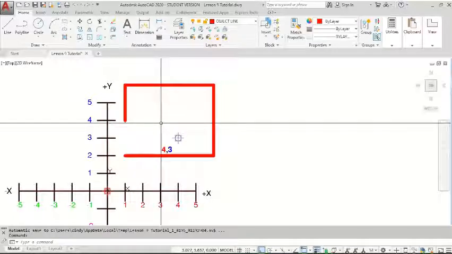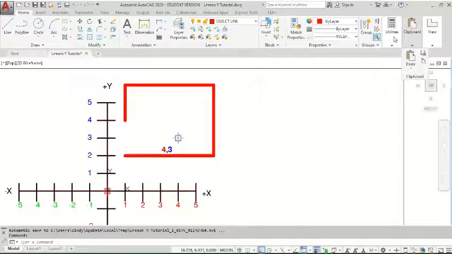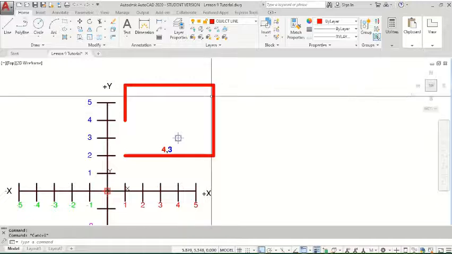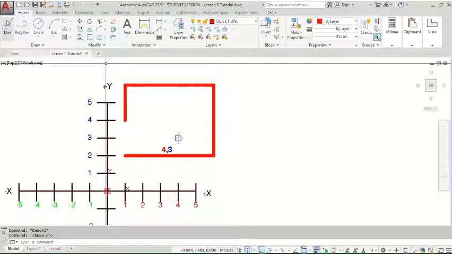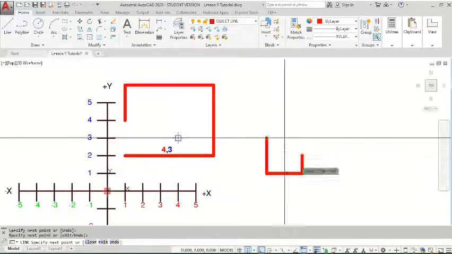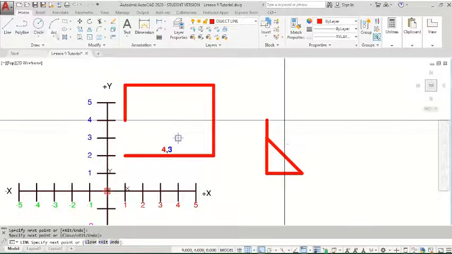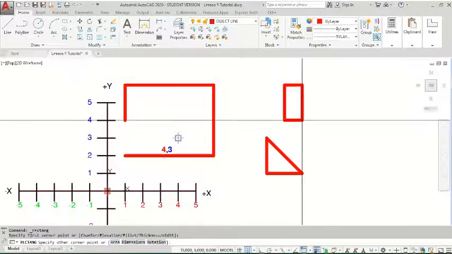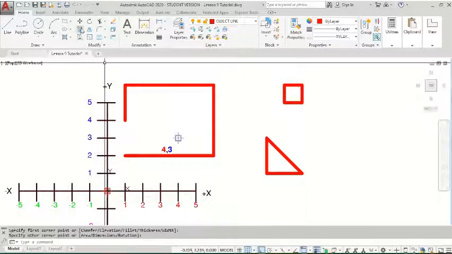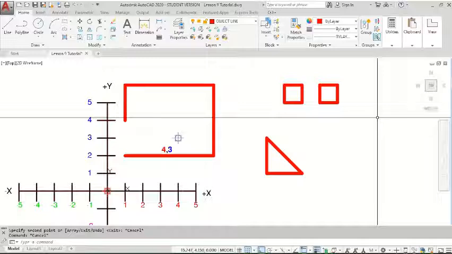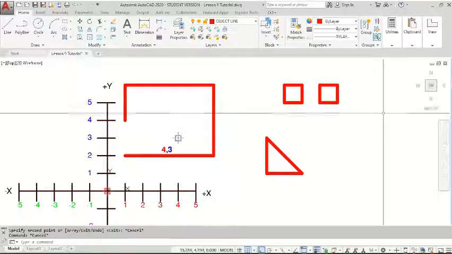The next thing that they talk about is the measure tool. If your ribbon is kind of shrunk down like mine, you'll find it under the Utilities tab. So I'm just going to throw that quick little rectangle on here like they have one. And I'm going to throw 2 little squares in as well. Okay, so we're going to use the measure tool.